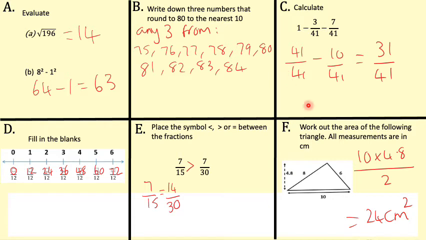And again, with this sort of thing with our fraction on C, if we've got two denominators here that are 41, we want our 1 whole to be represented as a fraction over 41 as well. So that'd be 41 lots over 41. Then we've got all our denominators the same. So all we have to do is do 41, take away the 3, which gives us 38. 38, take away the 7, gives us 31. So we get 31 over 41. Give yourselves a mark out of 6, and then we're going to move on.